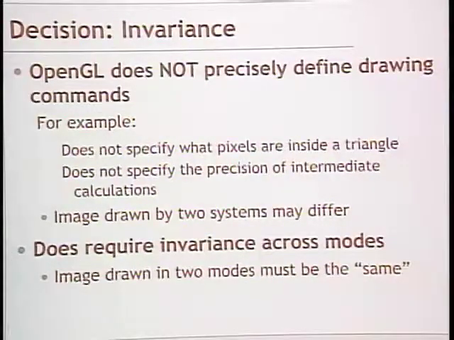So for instance, if I draw this blackboard by drawing it all in quads, or if I draw it by drawing it all in triangles, as long as I specify the same geometry, I need to have the same pixel coverage. One can't have holes that the other one does. So that's something OpenGL does require. If you draw things in two different modes, you have to have the same visual output.